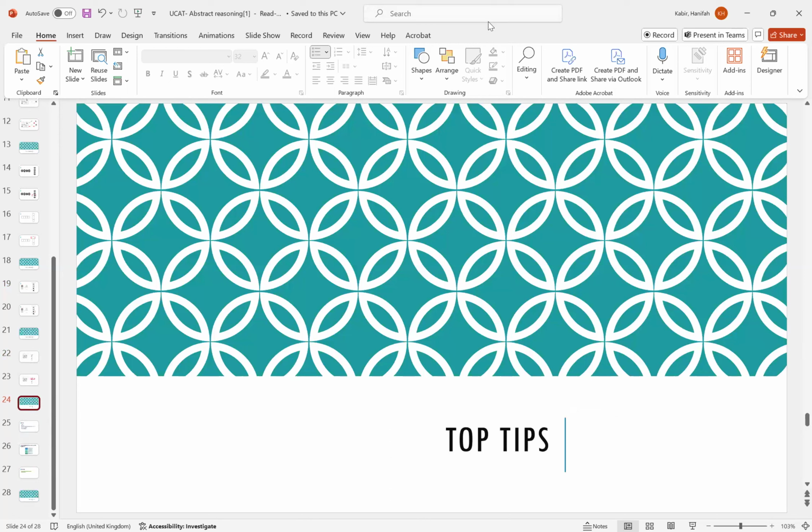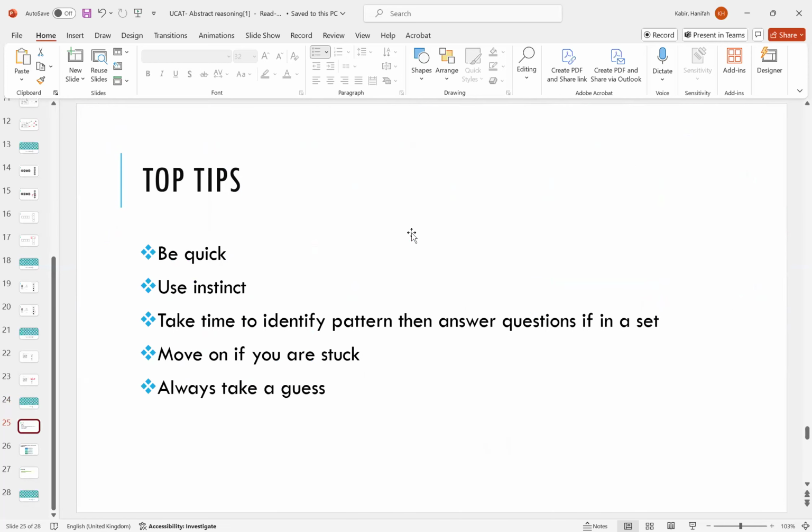Right, so some top tips. Again, it's all about time. You have to think every point is worth the same, so there's no point spending ages on one set when in that time you could do two other sets. When you're practicing, look for a second pattern, but the majority of sets will not have one. It's not worth spending time looking for a secondary pattern when that might only change your score out of five by one. Oftentimes you can get at least a three, if not a four or five, in a set with just the primary pattern. So once you have one pattern, go through it, do your answer, and move on. If you have time at the end, that's when I would look for a secondary pattern.